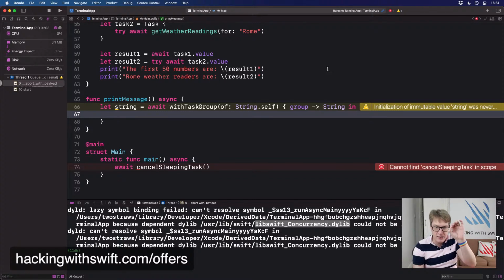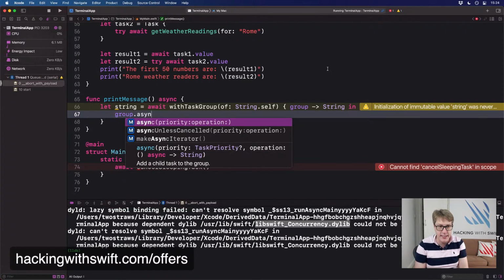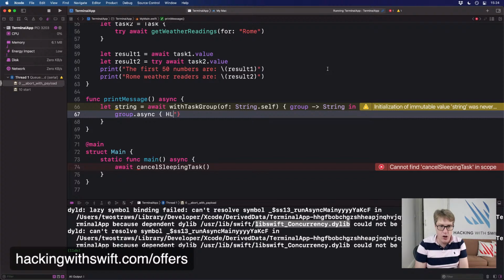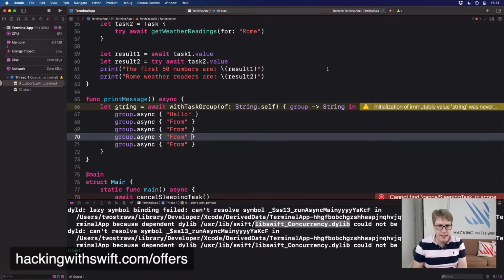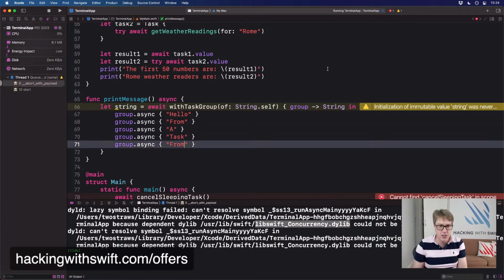You can return strings however you want to. Each particular task inside the group can fetch a string where you want to. In our case, we'll just do group.async and do hello directly in there. So there's no fancy code to return hello straight away. And the reason we're doing this is because if I say group.async hello, then group.async from, and then I'll copy and paste a few times, like this, a task group, like that. So I've got 5 tasks inside my group, each one giving a different string coming back.